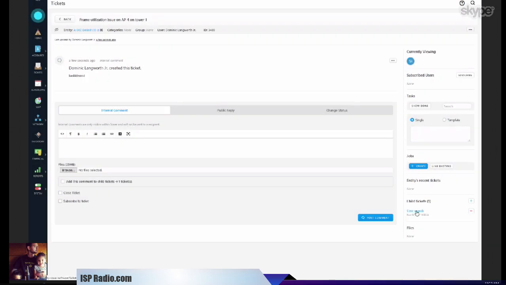And now as more customers call in and report this problem, I can tell my tier 1 techs, anybody that calls in having slow speeds and is connected to AP4, just open a ticket and associate it with this parent ticket. So now, as the network engineer, I can look at this and see there's one person affected that's called in, or there's 10, or 100, or 1,000.